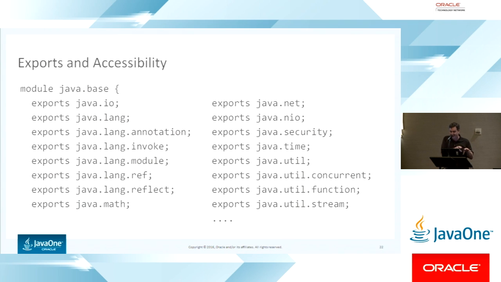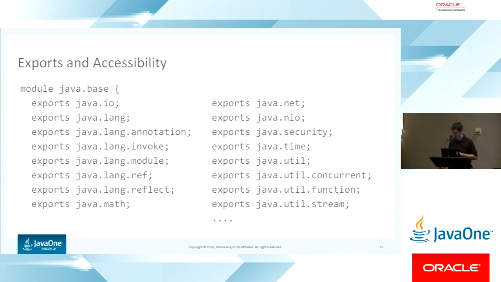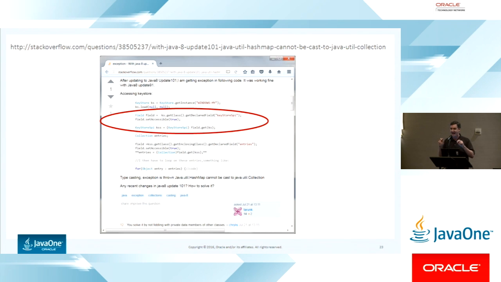But still, that's all accessibility in the Java language and VM, where the accessing class and the target class are known statically. It's in the source code or the bytecode. What about accessibility with reflection, where the target class is only known dynamically? We think it's very important that exporting a package like Java security, yep, there it is, for static access to be programmed against, does not mean that anyone can reflect over the internals of that package. Because if they can, they will.